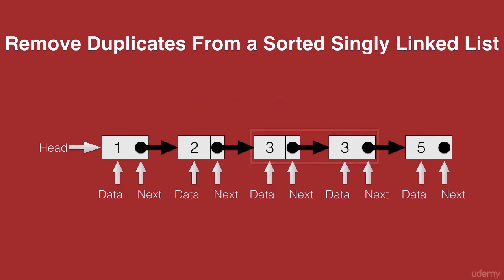We start traversing the list from the beginning. So we start with the head node. Now on each traversal we check if the data in this node is equal to the data in the next node. Since our input is always in sorted order, in case there are duplicates both of these nodes will have the same data. Now since they are not equal it means there is no duplicate and we can move to the next node.